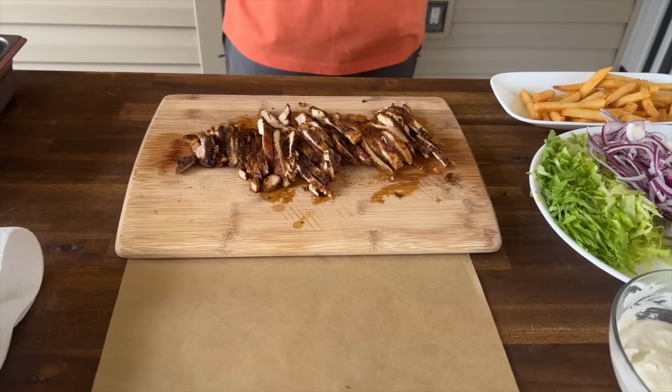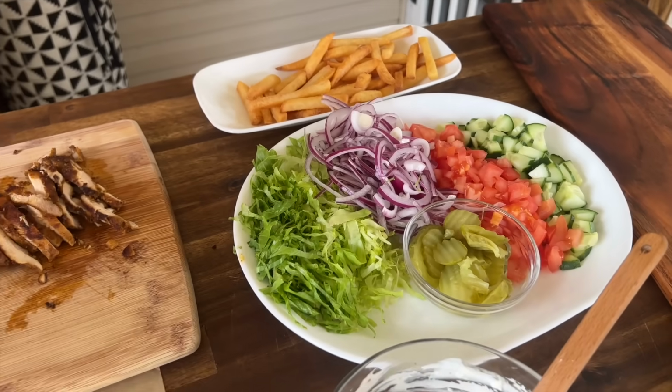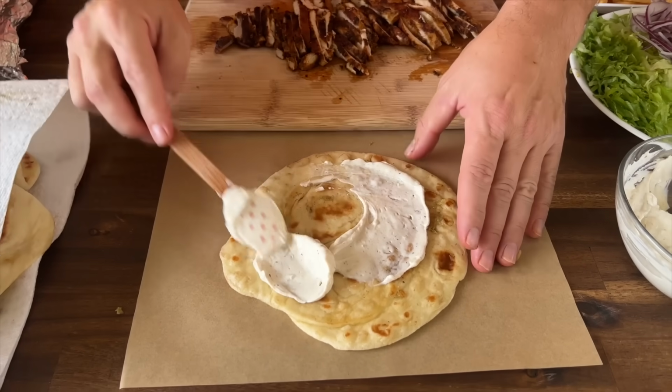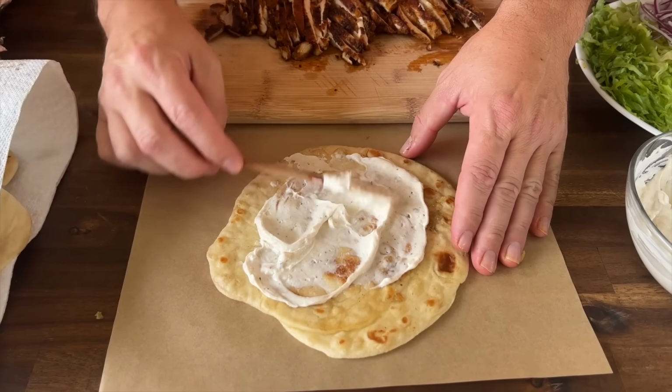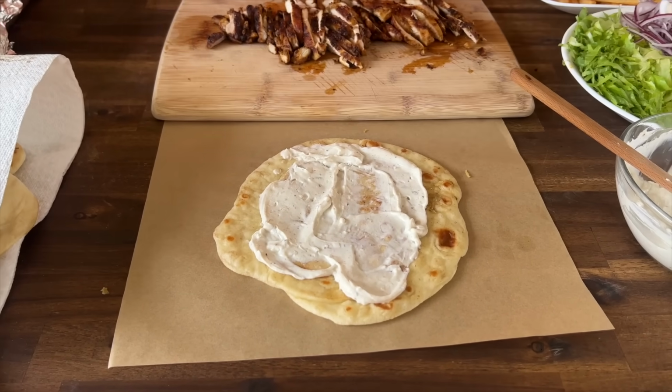I wanted to go the more traditional route, but I want to also pay homage to the delis that make it like this. The fries and the pickles. It seemed like that was a really cool idea. The way I'd like to build it, because I'm a sauce man. Remember, you got that garlic on there too. This is that yogurt sauce. Edge to edge.